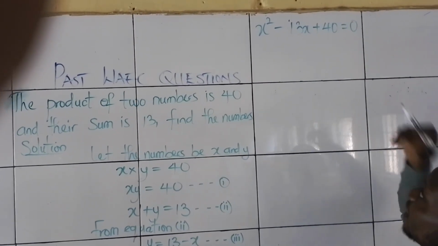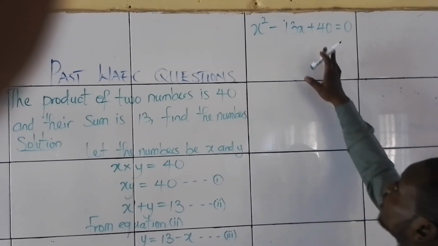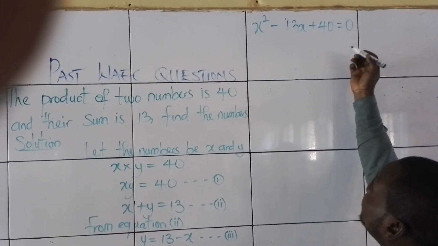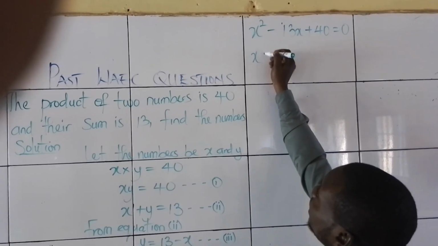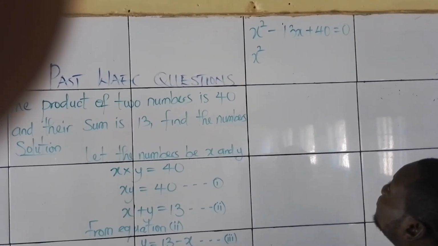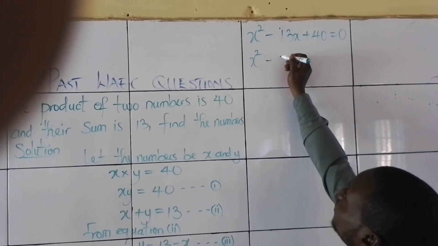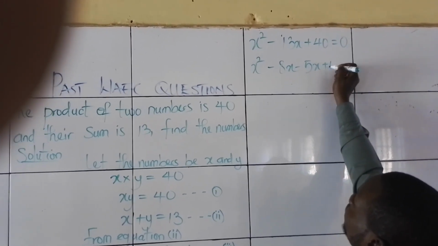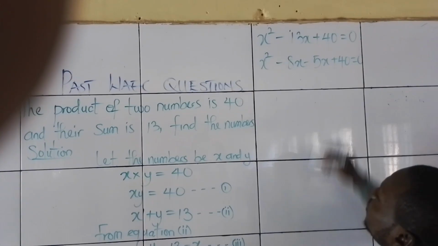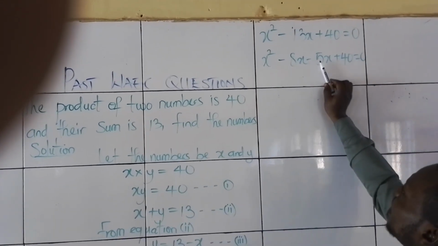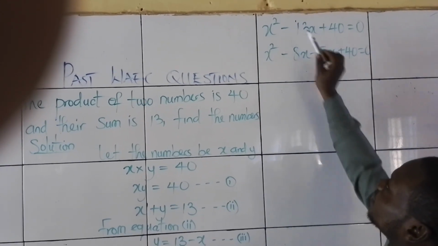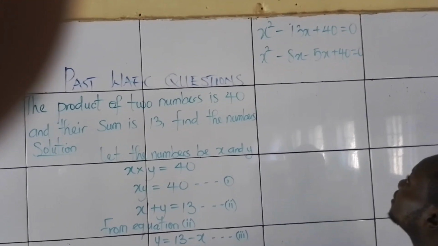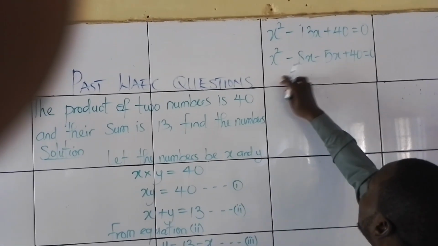So what we are going to do here is simply to say, okay, what two numbers are we going to multiply to get 40, alright? You can try different numbers, but here I'm going to pick 8 and 5. So I'm going to have x squared minus 8x minus 5x plus 40 equals 0. Minus 8x minus 5x will give us minus 13x, and minus 8 times minus 5 will give us plus 40.